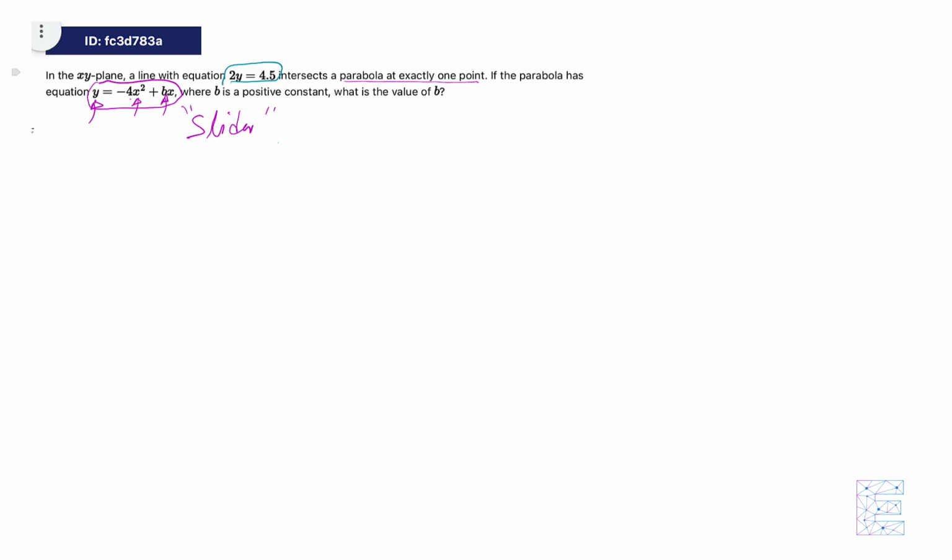What you're going to do is plug in these equations, but first you have to make sure that y is isolated. So for this linear, we need to get y by itself. So right now it's 2y equals 4.5. You're going to divide both sides by 2 to get y by itself. So y equals 2.25. And then the quadratic equation, thankfully, is already isolated, so we don't have to do any changes to it. So now let's go to Desmos and graph these, and then you'll see the slider feature.